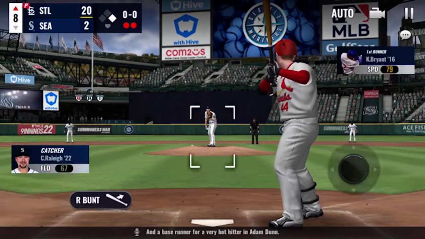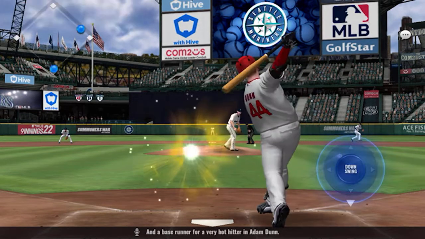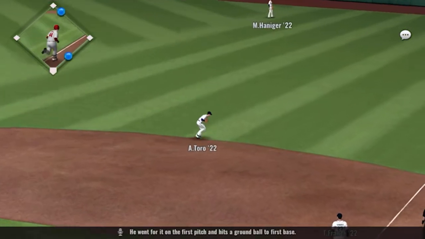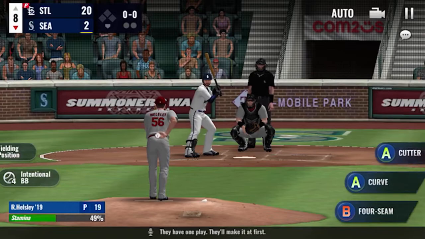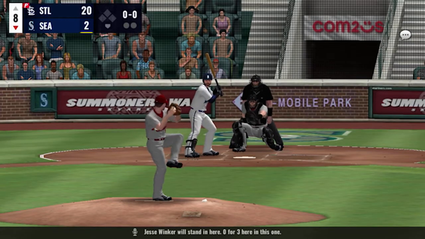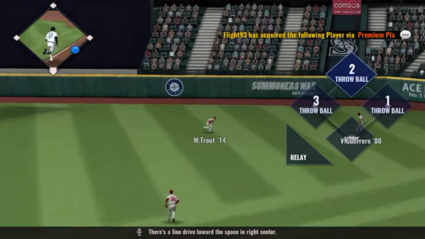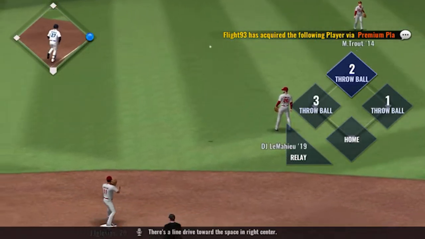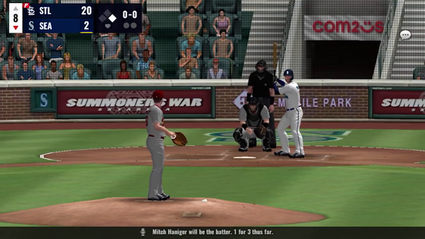And a base runner for a very hot hitter in Adam Dunn. He went for it on the first pitch and hits a ground ball to first base. They have one play. They'll make it at first. Jesse Winker will stand in here. 0 for 3 here in this one. There's a line drive toward the space in right center. Will be the batter. 1 for 3 thus far.